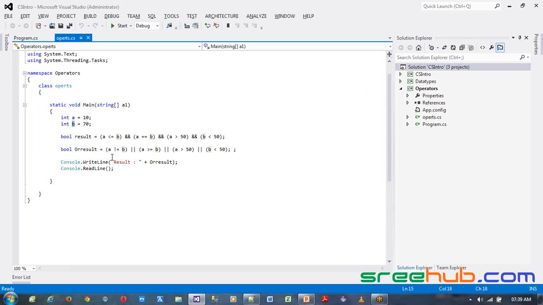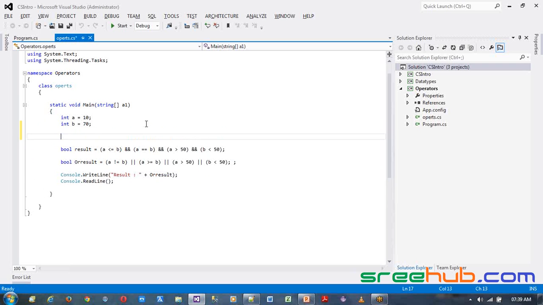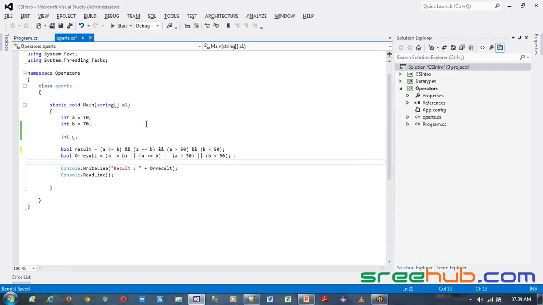So here, let me take int C, which is my integer, and let's say C is equal to, first let me make it as A. Now this is my operator.